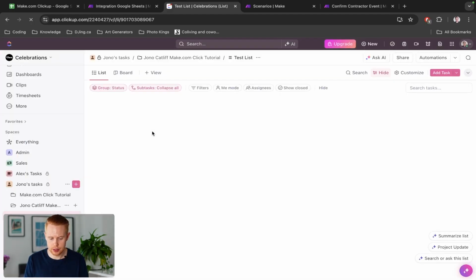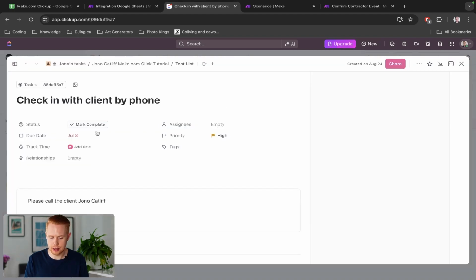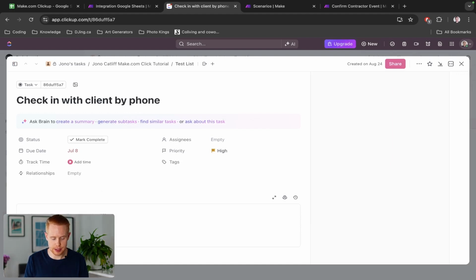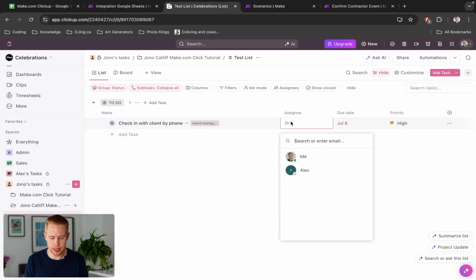And we should also have that task that was just created in here, right? So it has the tag, it has the name of the task, it has a description down below, and the only thing that it's missing is priority, due date, everything. The only thing it's actually missing is that assignee. So clearly that assignee did not work.